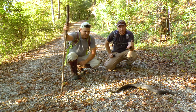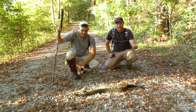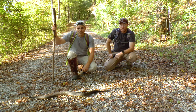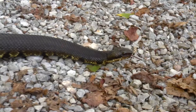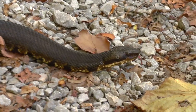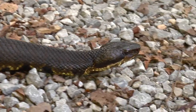Now, we're not gonna keep the snake here. It's stopped for us, it's gaping, it wants to cruise and just get away. And that's what they do. They don't chase people. They just cross this road and go back to the water. He's well aware of our presence. The reason we're not stopping him is it's completely illegal to touch anything on Snake Road. It's a look but not touch road, so don't make that mistake. You'll get in big trouble. That's right. Don't bring a hook out here to play with the snakes. Naughty, naughty.